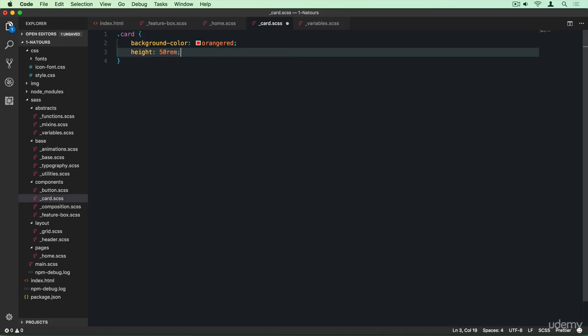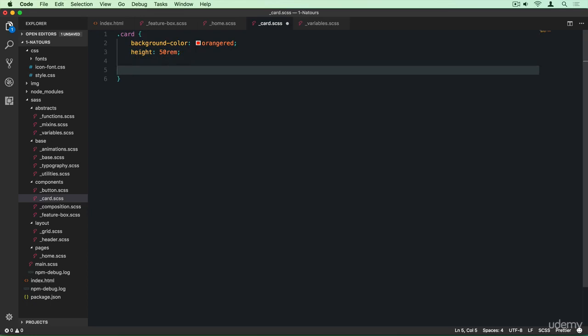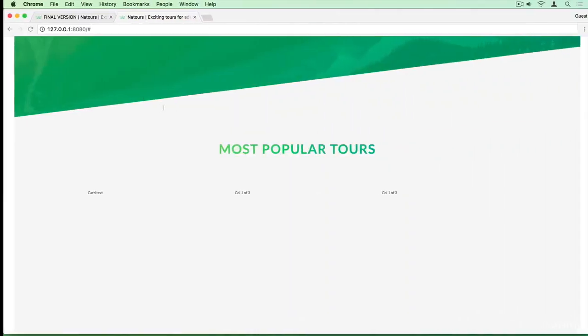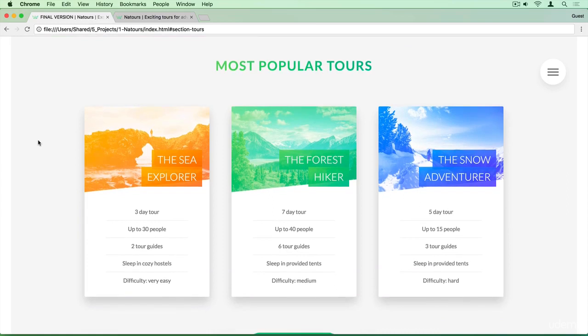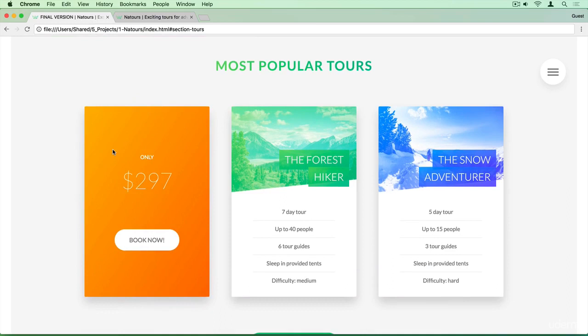And just for testing, that should be enough. Now, what actually happens when we hover the card element? Well, all it does is rotate 180 degrees. So half of a circle, right? A circle is 360 degrees, and so 180 degrees is half a circle. So half a rotation. Because if you take a look here, that is what happens. It only rotates half of a circle. You see? So it's not 360 degrees, it's 180 degrees.